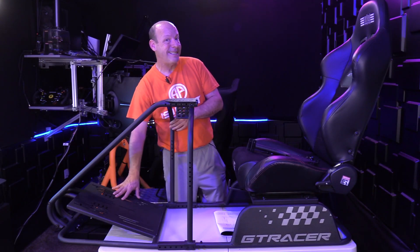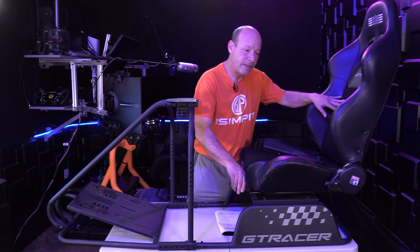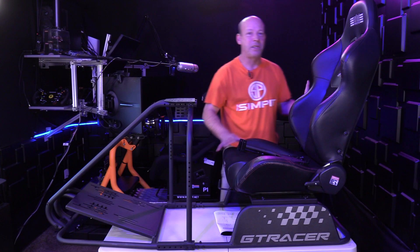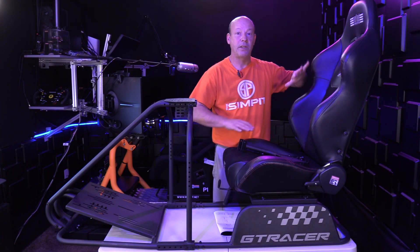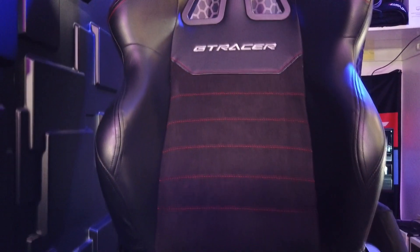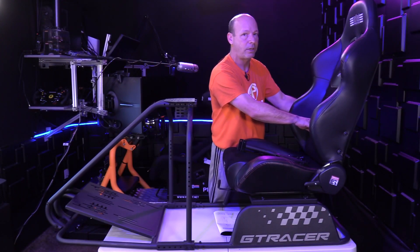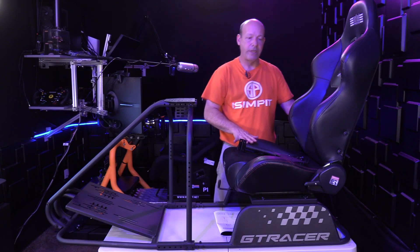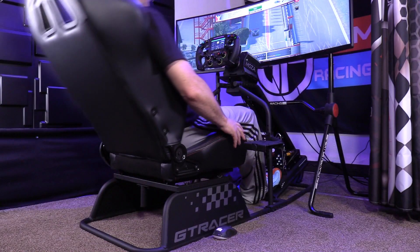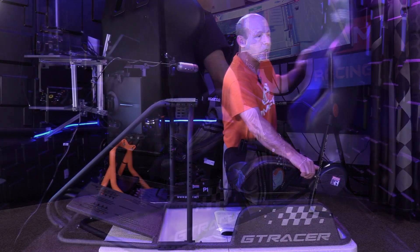With your pedals in the right distance and position, you then have a ton of adjustability to set your seat. It is on sliders, and this seat is a really cool seat — for most rigs they come with pretty lame seats. What I love are nice reclinable bucket seats, and that's what you have here on a $400 rig. It's cheap pleather with a fake suede on the spot where you sit, and the cushioning's a little bit stiff, which means it'll probably last a while. It is really comfortable, because it gets me at that lumbar spot where racing seats don't. And you can recline it all the way back or all the way forward — a lot of adjustability in the seat.